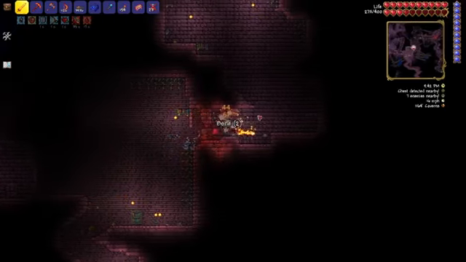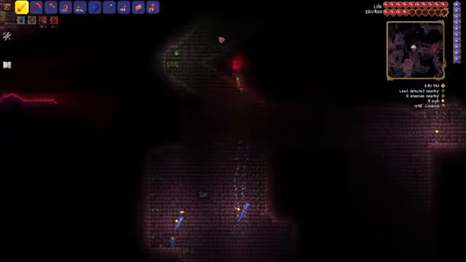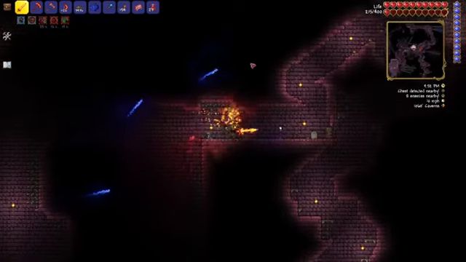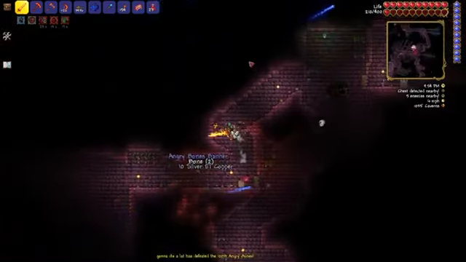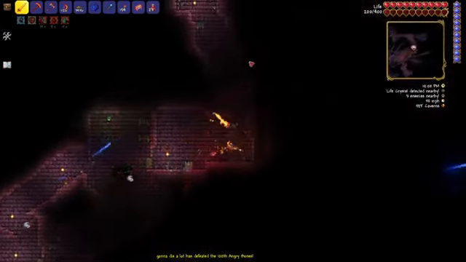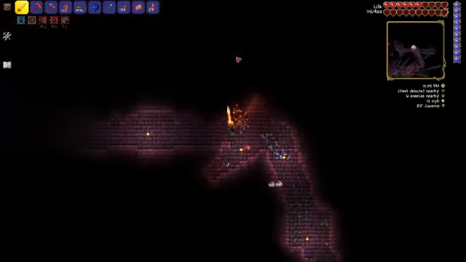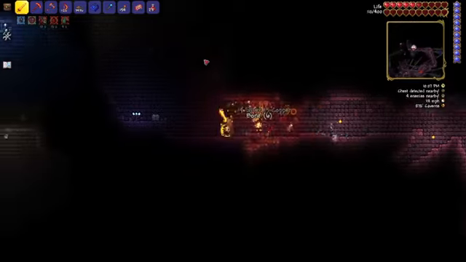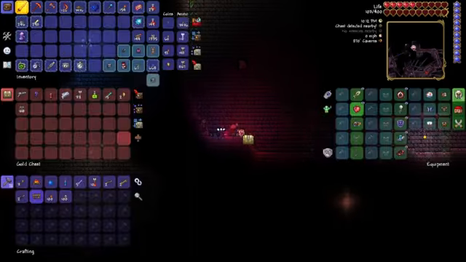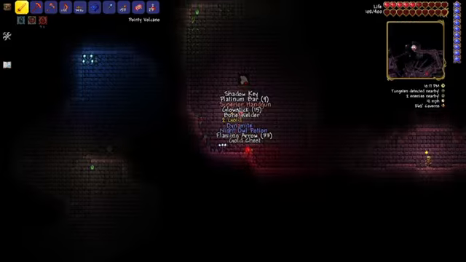Because if that has a shadow key, I get out of here. And I do not need anything else from this place. Which also means I don't really need to go back here ever again, besides, you know, in post-Plantera. I can get some better stuff. I can get ectoplasm and other stuff. Yeah, shadow key. Nice, nice.